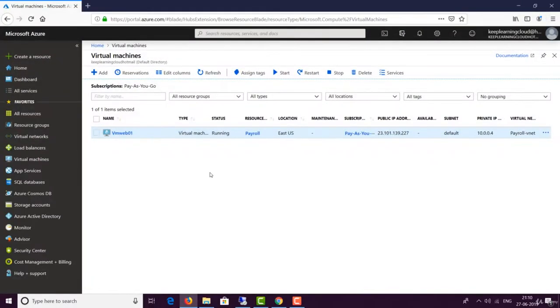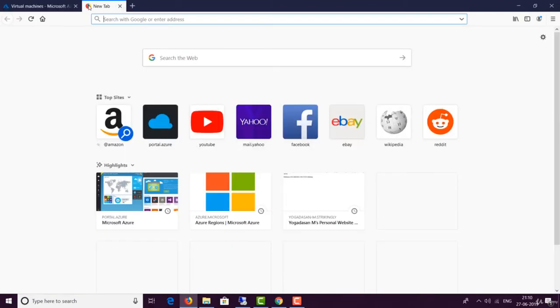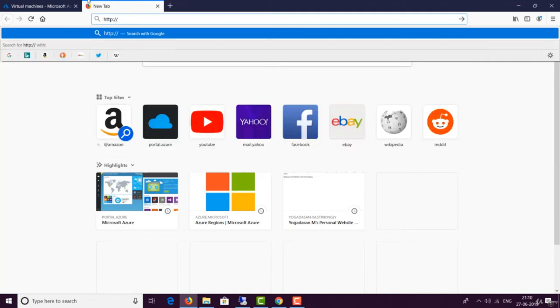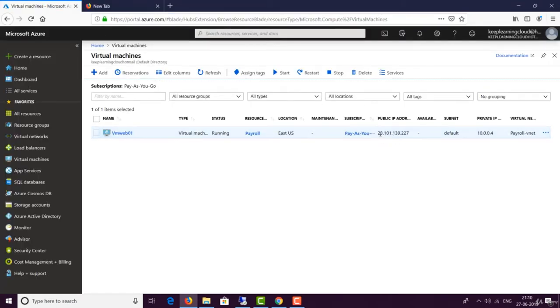So go back to my laptop here, launch the browser, and then just type http:// Well, localhost will not work. I need to know the public IP address of this machine, which is this. So I'm trying to connect to that machine on the public IP on port number 80, right? HTTP is port number 80. Now it's not going to work. It will just try and try and try forever, but it will not work.